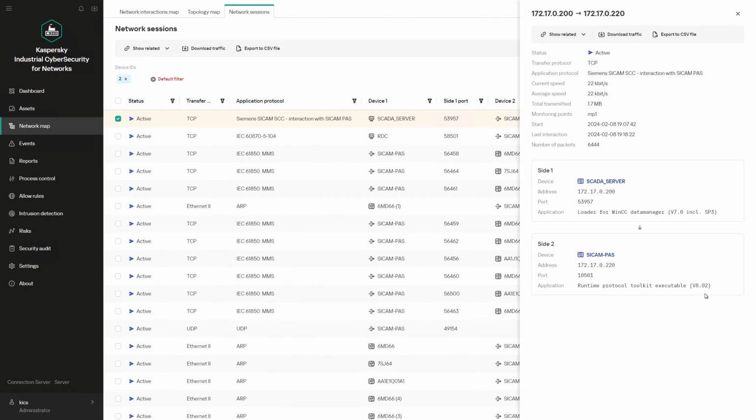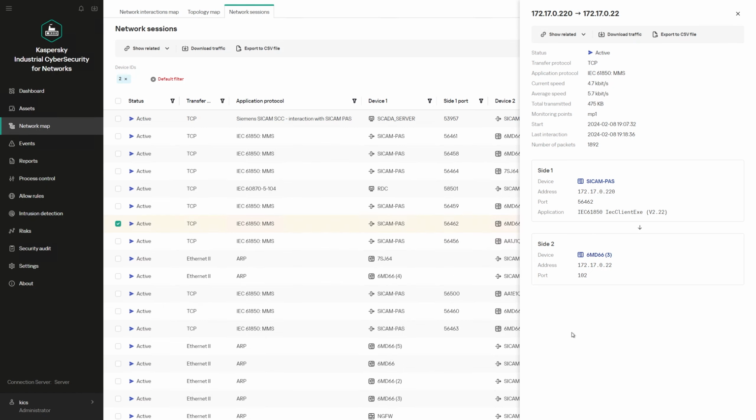Detected network sessions contain useful information regarding which applications on both ends participate in the network interaction. Integration allows nodes' telemetry data to be funneled into the product from the endpoint software, enriching passively collected network monitoring data. In case Endpoint Integration Agent is installed only on one side of network interaction, we will see less information about the applications involved in the interaction.